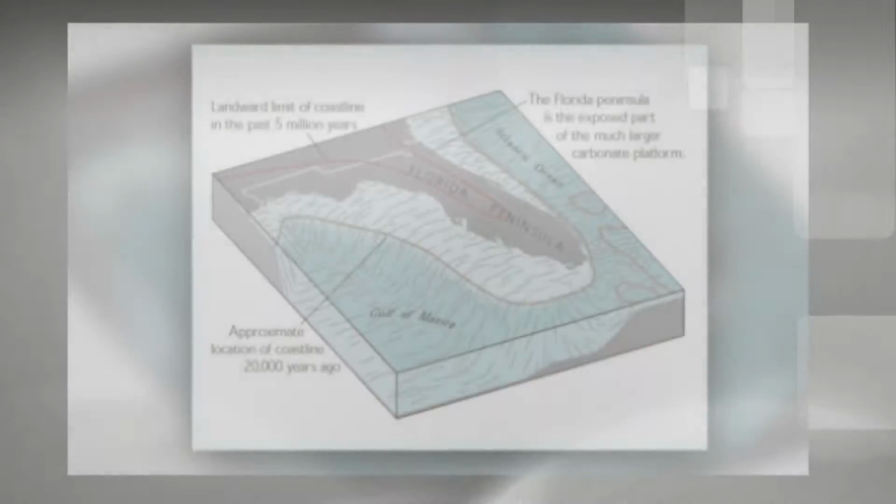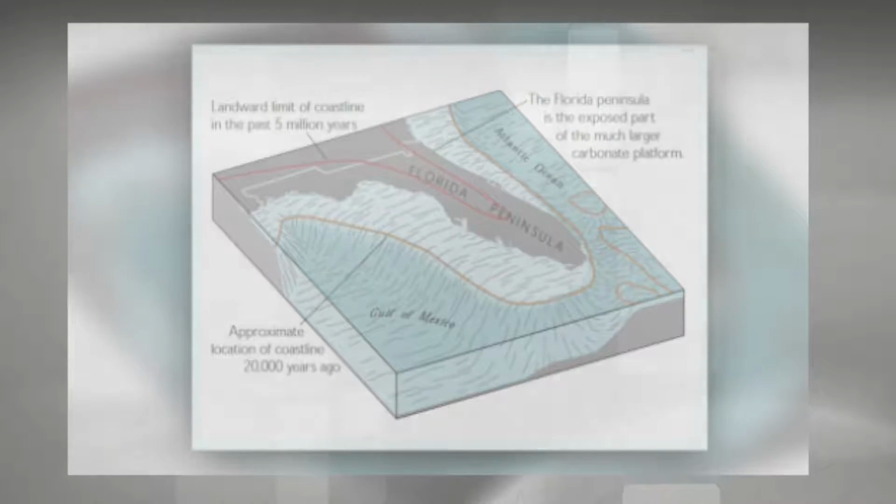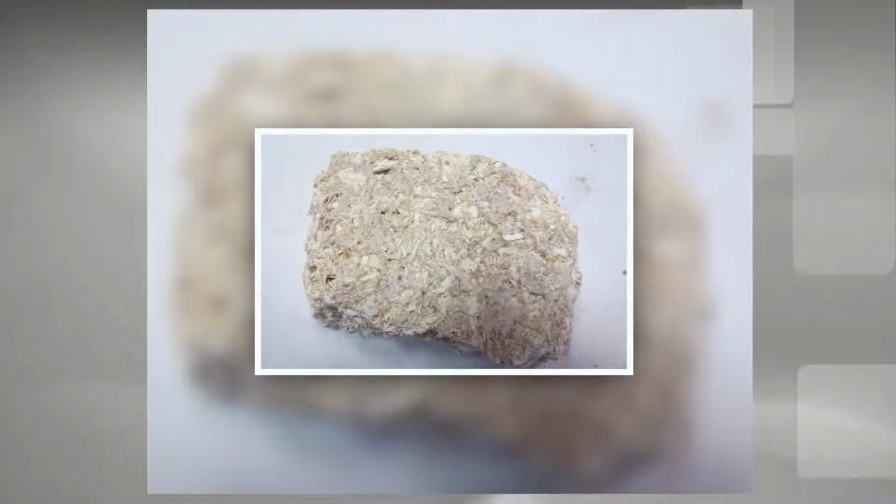A long time ago, before humans were in Florida, Florida was completely covered by the ocean. And so it was a mix of ocean sediments and shallow seas, and animals were living and dying in that environment, and they were falling down to the bottom of the ocean and being compressed into layers that today are the limestone and dolomite and shelly sediments that underlie the Florida we know today.